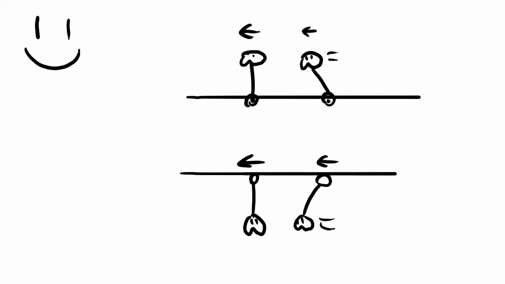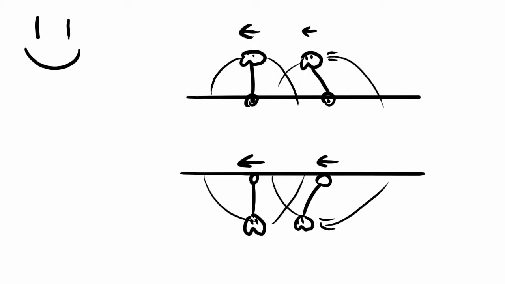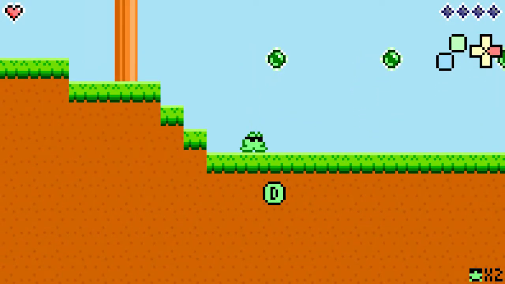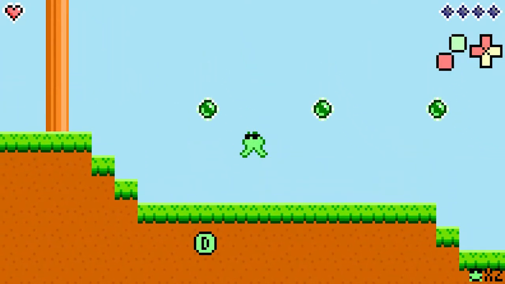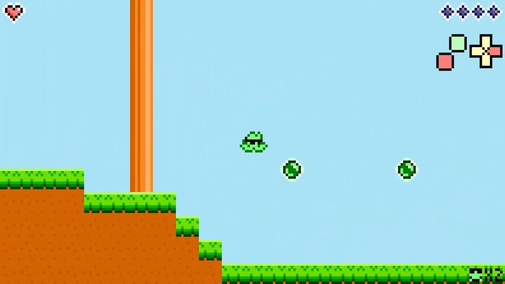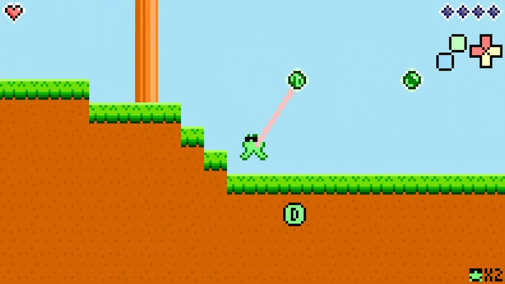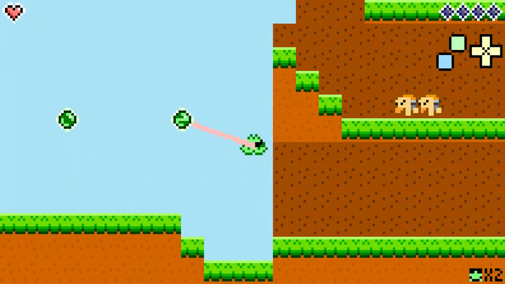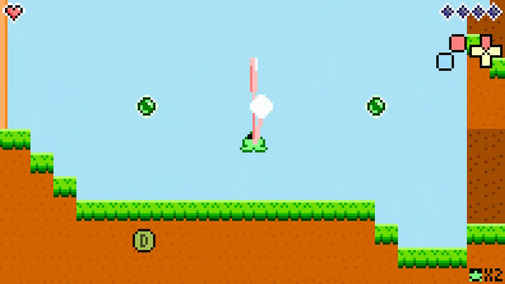force while you're swinging. Because the swinging uses a completely different set of variables compared to X and Y, there are a few details that have to be taken care of. 3 of these are, there needs to be an adjustment made if the player connects too close or too far from the swing node. The second is, when the player releases from the swing node, the movement from the swinging needs to be translated back to the normal state physics. And when the player attaches to the node, we need to apply some of the speed from their normal state onto the swinging one. So let's start with adjusting the distance from the node.